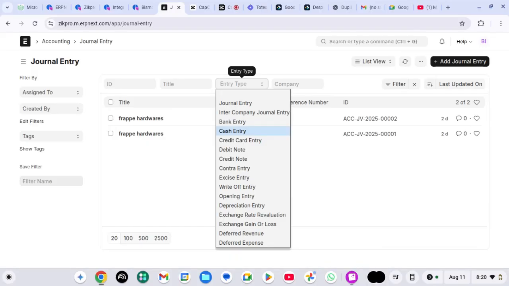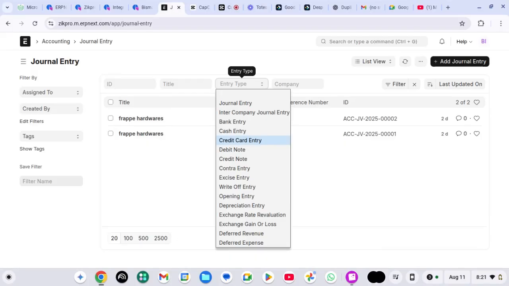When do you use it? When you receive cash from a customer or when you make payment to a supplier from the office drawer. Example: suppose you sold goods for Rs 5,000 and your customer pays you in cash. You will make a payment entry, choose mode of payment, cash, and then choose your cash account. This keeps you aware of how much money is with the firm at any given time.